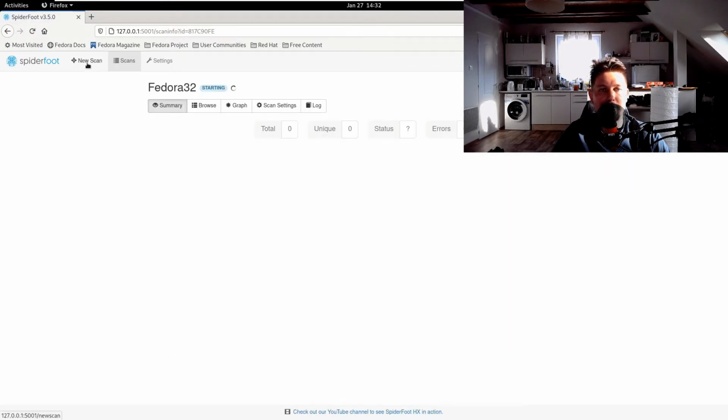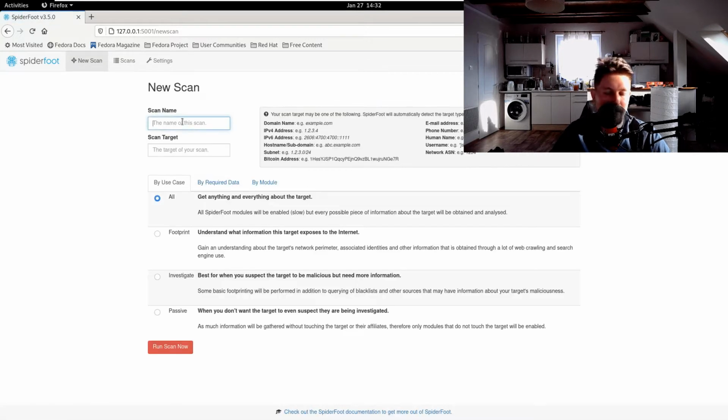And after that we should be able to start a new scan, and let's scan our Ubuntu machine. Let me get the IP address and run this scan now.